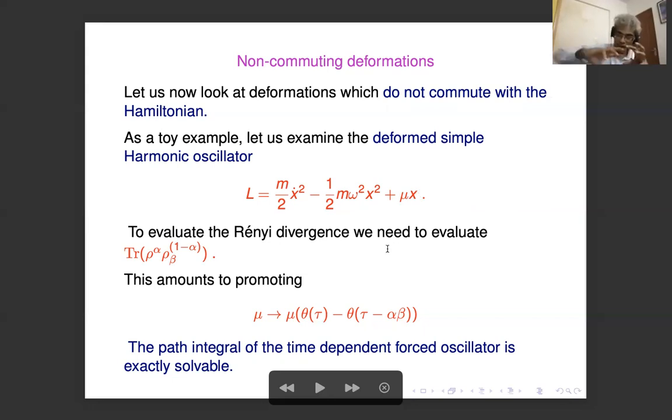And so now you think of the partition function of this oscillator, in which part of it is with the forcing, that rho, and part of it is without the forcing. And what's the distance between these two density matrices? What's the divergence or the distance between the two density matrices? Okay, and this is an exactly solvable problem. As we said, this is a Euclidean quench, part of it in which this is turned on and part of it is turned off. It's a quantum mechanics problem.